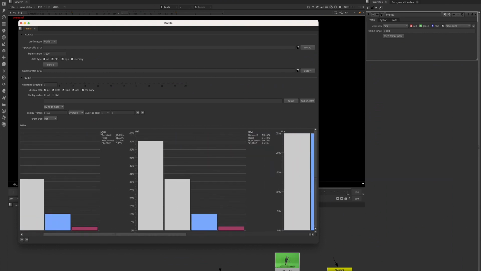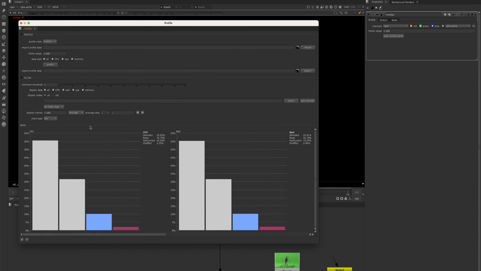And then you can probably pre-render right above that node so that you can reduce how much that node is taking up to help your script run faster.